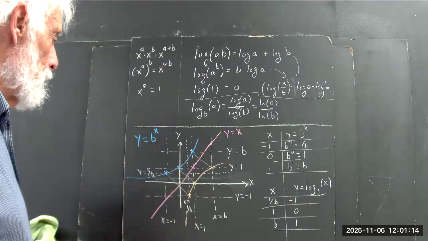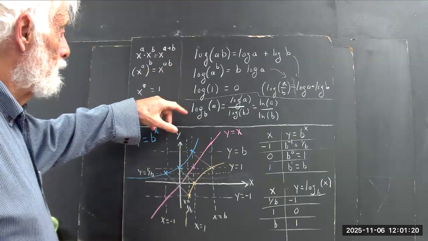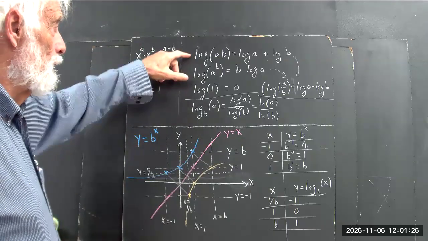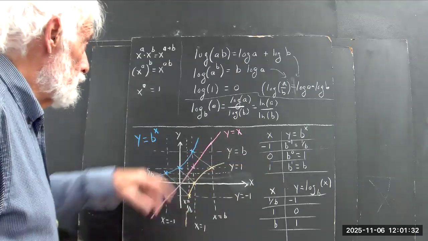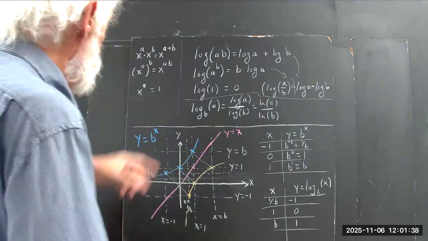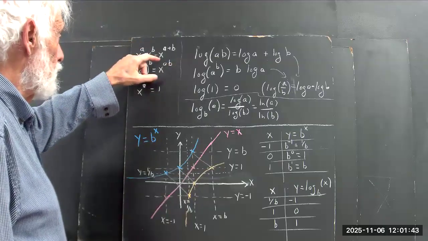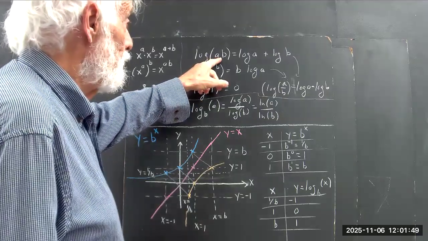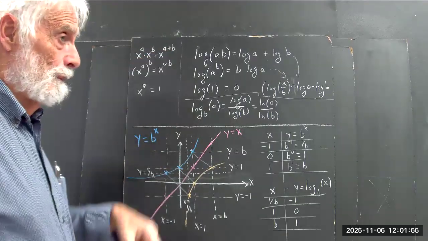Arguing in terms of the graph and in terms of the definitions of the function, these three laws are dual to these three laws. They're saying the same thing, but they're saying it in terms of logarithms. If you have trouble remembering these laws, it's probably less confusing to just remember the laws. This law comes about because x^a times x^b equals x^(a+b). Notice that we have a multiplication giving us an addition. Here we have a multiplication giving us an addition.